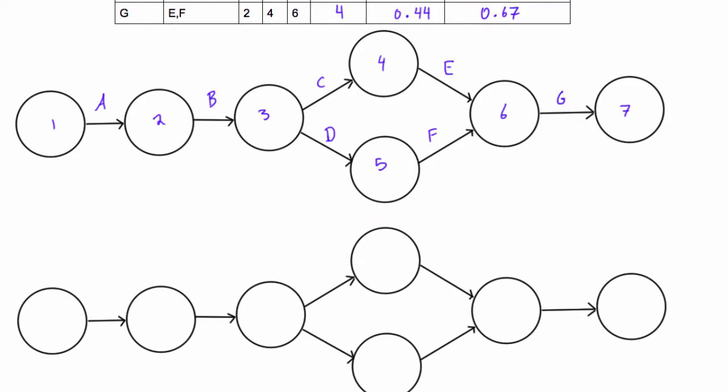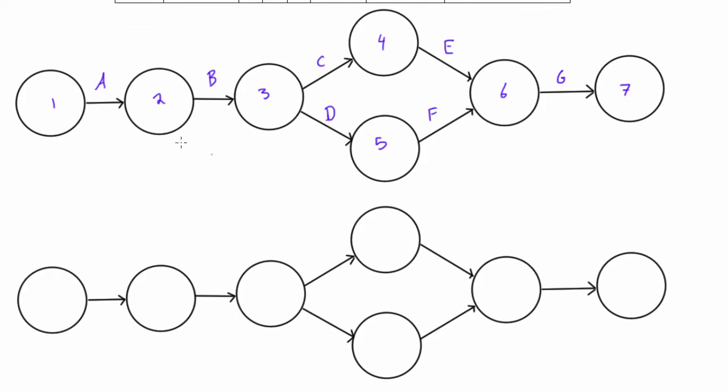Now, instead of writing the name of the activity above the arrow and then numbering the nodes just for IJ numbers, what we'll be doing is writing where activities are complete. So for example, this node here will be A complete. This is the node where activity A is complete.